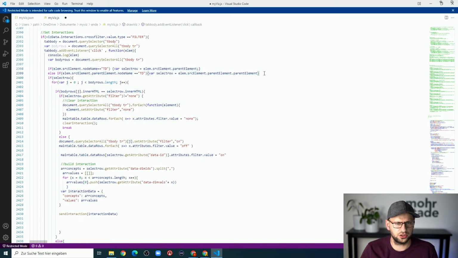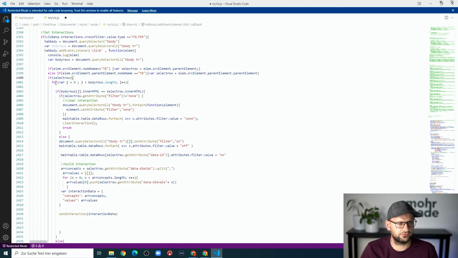I think the closest function to find the row would be much more efficient. But anyway, I save the selected row inside my select row variable. So if we can find this, then we continue with the code.